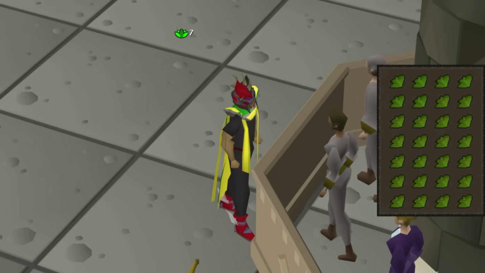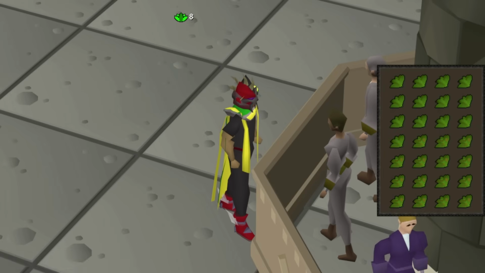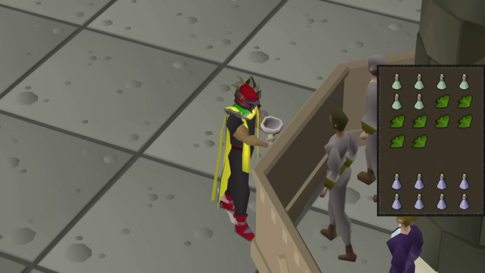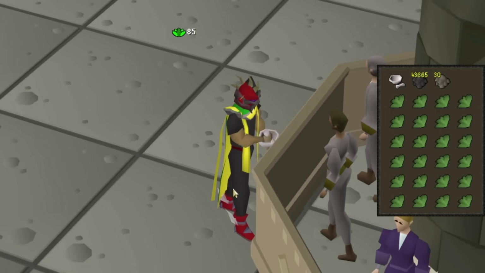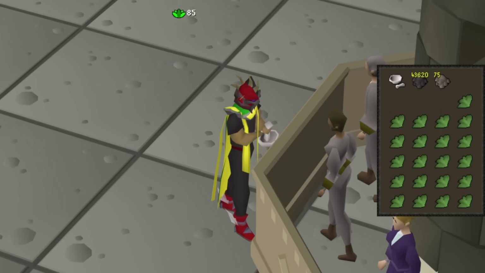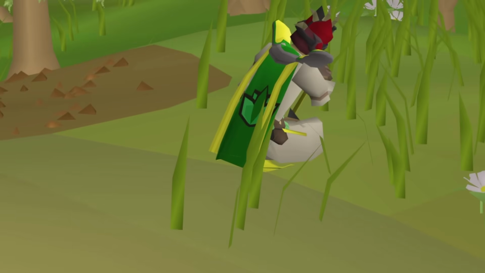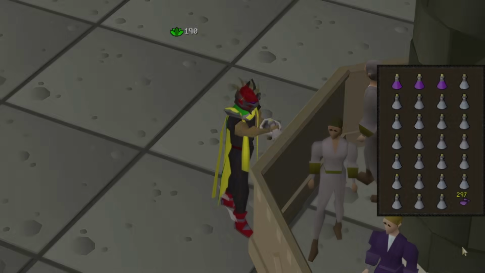AFK cleaning an inventory of herbs where you just click once lets you AFK for 50 seconds. But this is not very worthwhile since you can speed it up by clicking. Making one inventory of 14 unfinished potions only lets you AFK for 8.4 seconds, which is really not that long at all. Another AFK Herblore method is making tars, and I didn't really talk about tars in this video because they're quite expensive and pretty slow XP, but making one inventory of tars will let you AFK for 46 seconds. In summary, the best AFK Herblore method is making potions with stackable ingredients.